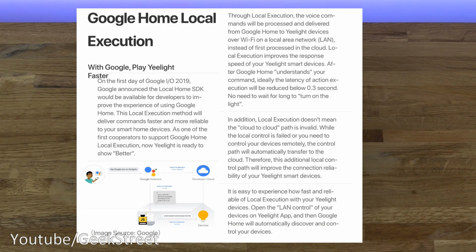So Yeelight reached out to me in the background asking if I was interested in testing out this functionality that they've developed into their smart LED strip. And this option is called LAN control.